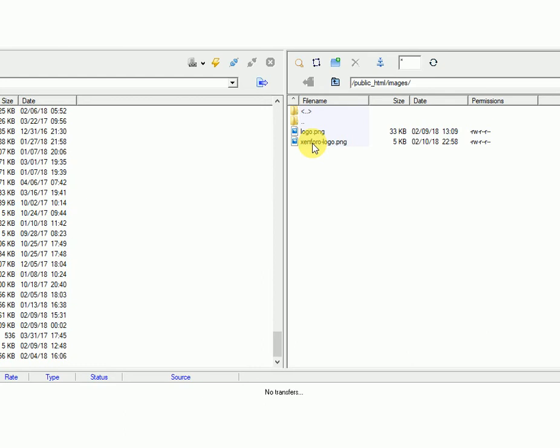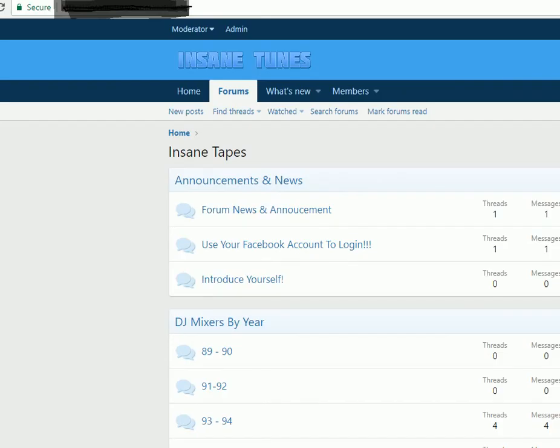And then I will now show you how my images end up looking. As you see up the top on the left, you can see where I can edit it to my own personal logo. I've even changed the background as well, but that's another tutorial for a different time.